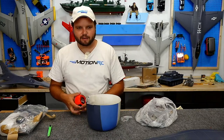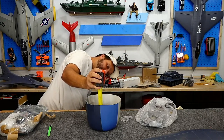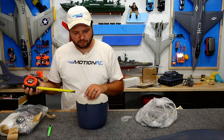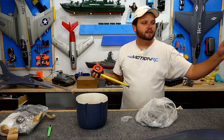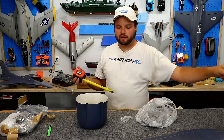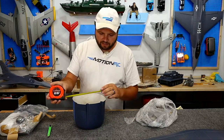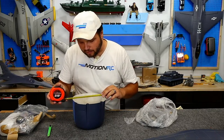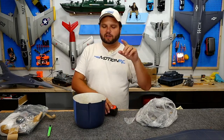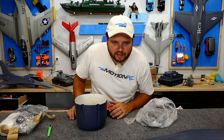So for the person that was asking about the cowling, from the front to the back is just shy of 6.5 inches on the cowling. Now, I don't have it mounted on the airplane. You're going to lose a little bit because you're going to have the actual firewall and the mounting point to your motor on the front, but that is your depth to the front of the cowl. Now, across, I would say a solid 8 inches. It's kind of more of an oval, so it's 8.5 at the bottom. It's 8 across, but hopefully whoever was looking for that earlier can get that now.